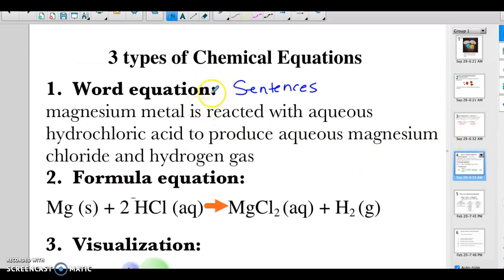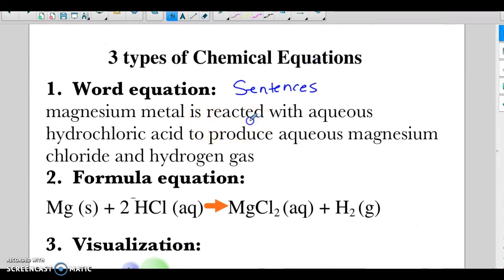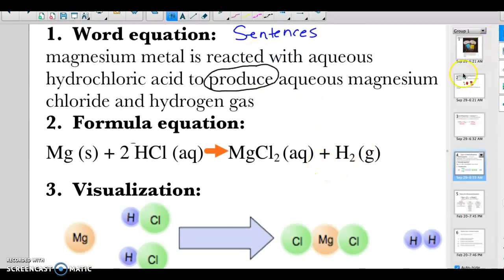There's 3 types of chemical equations that we're going to use. Word equations are sentences where you just say what's happening. Sometimes we'll take these and actually translate them into the chemical shorthand formula equation like we have down here. So here's the sentence, here's the formulas, and then it's also possible sometimes we'll visualize this, and down here it shows you pictures of what we're doing. But every one of them has the yield sign, or they talk about it right here. We will talk more about each of those types very soon.